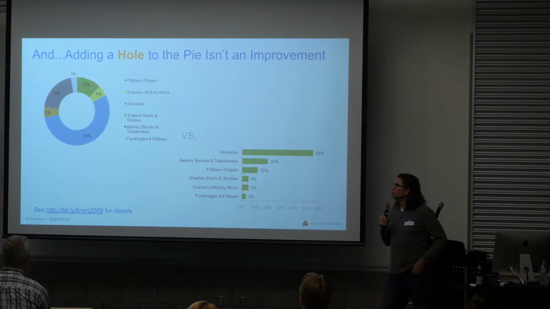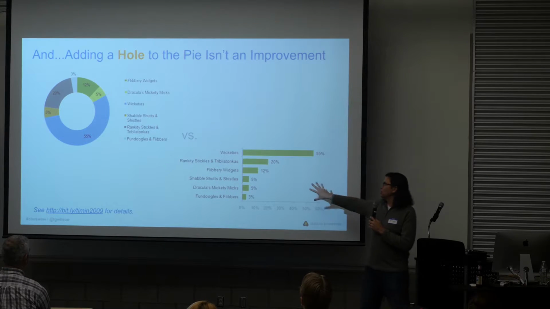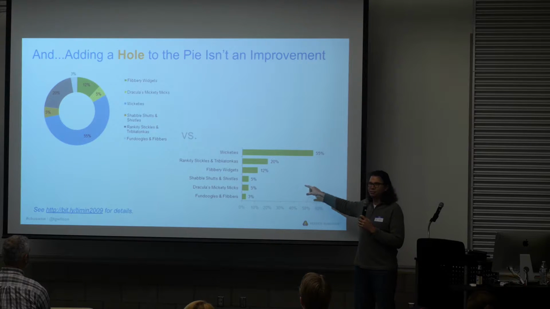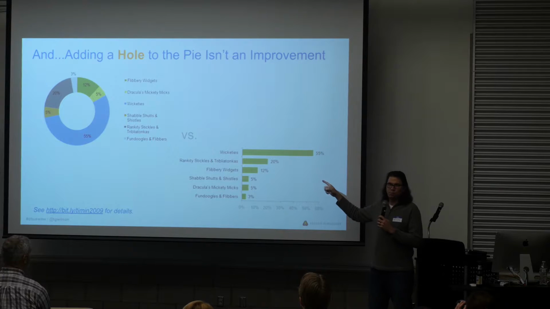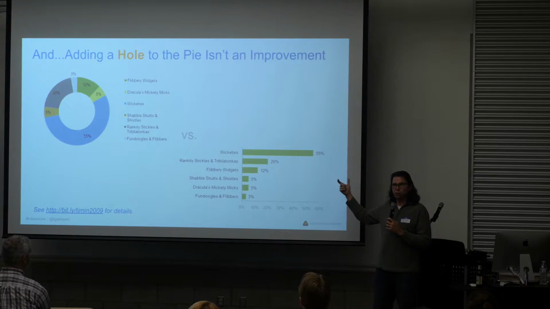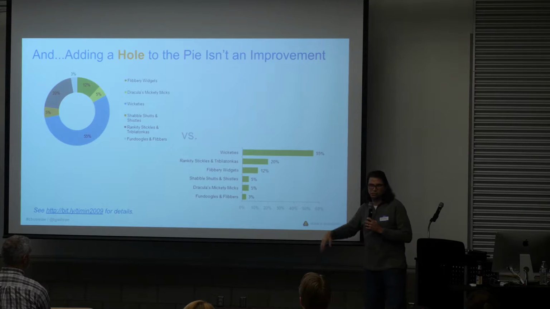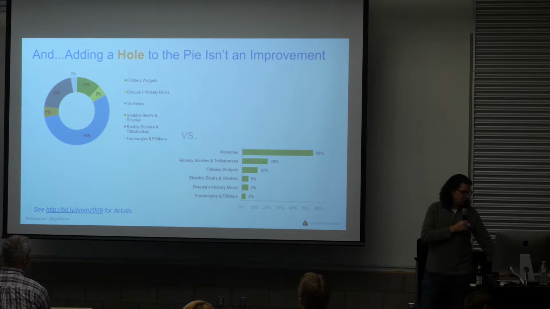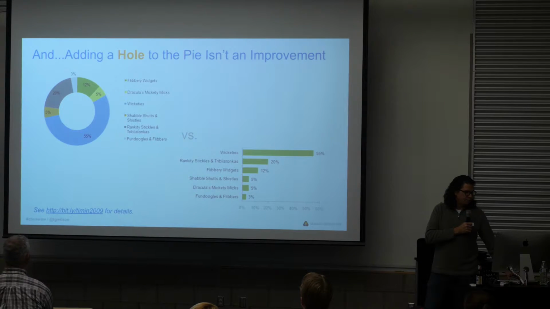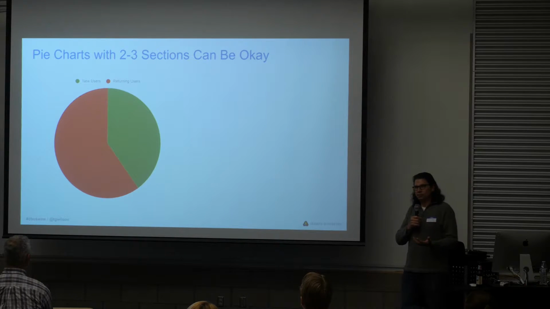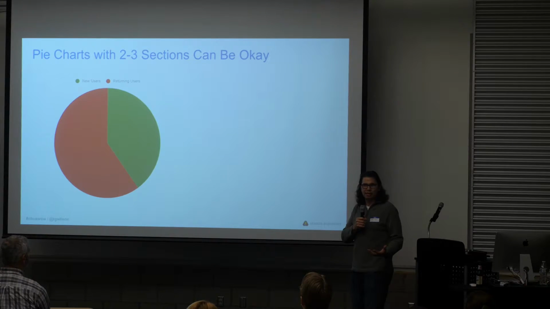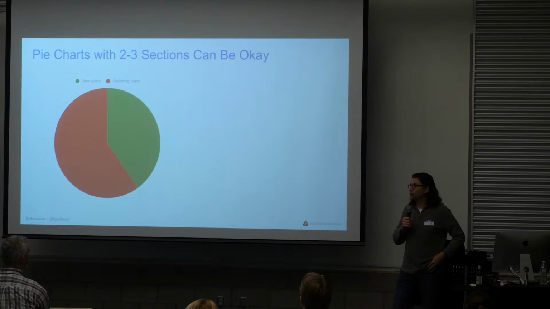So that's a problem. But the other thing to say about the horizontal bar chart is even though a bar is technically area, when we're looking at bar charts, we're comparing length. So we're only working in one dimension, and it's much, much easier for us to process that. So donut charts are also pretty awful. So does that mean never use pie charts? Yes. Like once every 18 to 24 months, I use a pie chart.